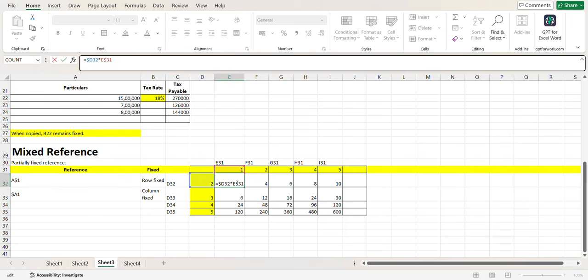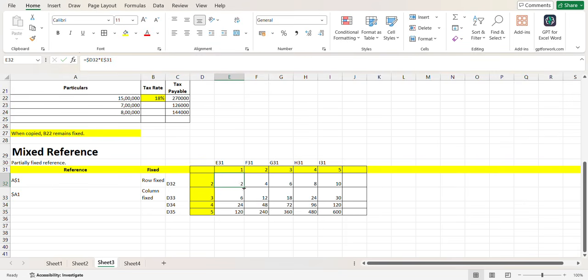Getting my point? So I will lock this 31st row also. Once after locking this 31st row, I will drag like this and also drag like this. Now see, perfectly fine. So both this column and this row are locked together to do this mixed referencing calculation. In mixed referencing, rows are fixed, columns are fixed for better calculation. I hope now you understood this concept.